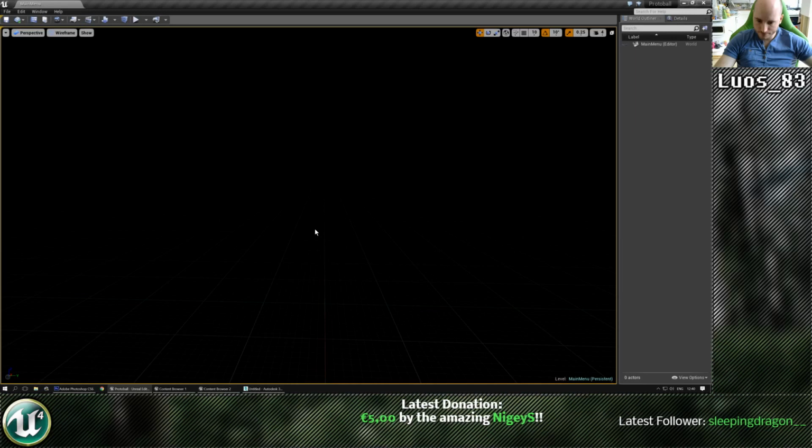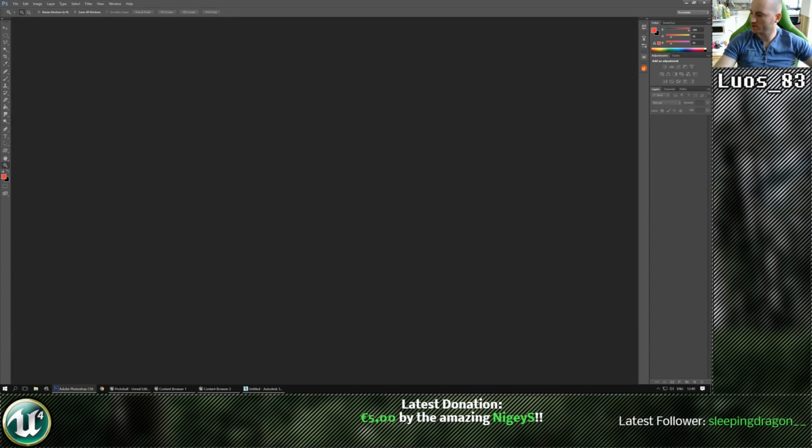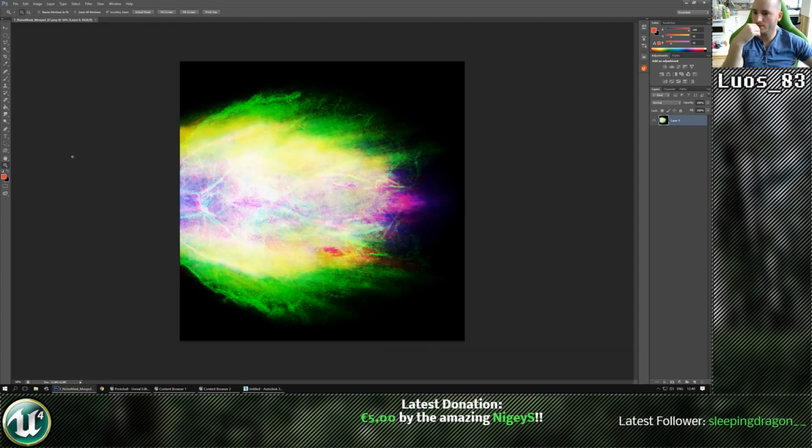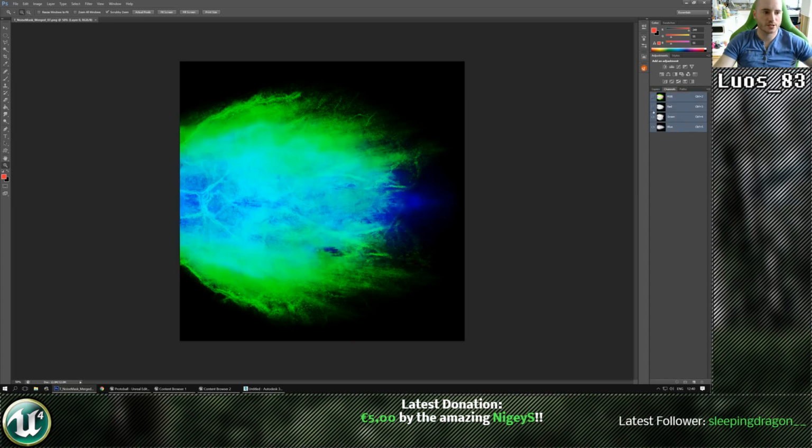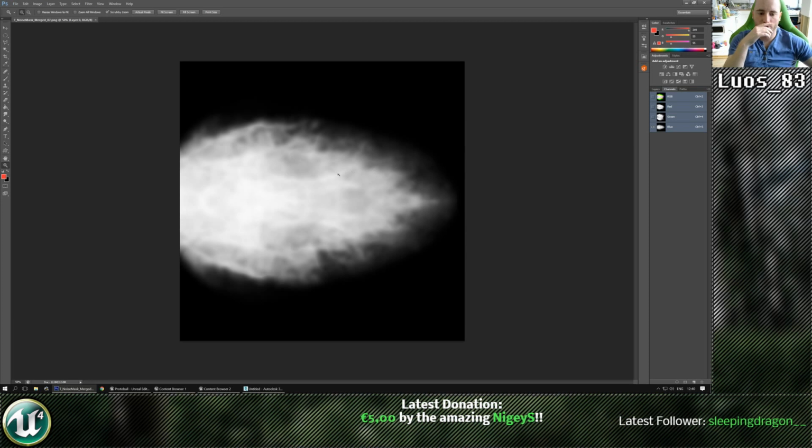Today I'm gonna make some kind of weird double jump effect. I already have the texture. I'm gonna open it here because then you can actually see what's going on. I made this texture a while back for the particle day thing, and I think I can use it. It's 3 different layers. One that's a bit more blurry like this.